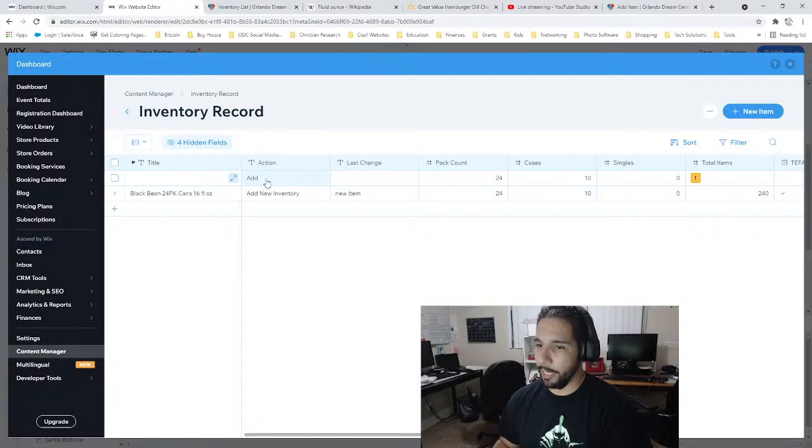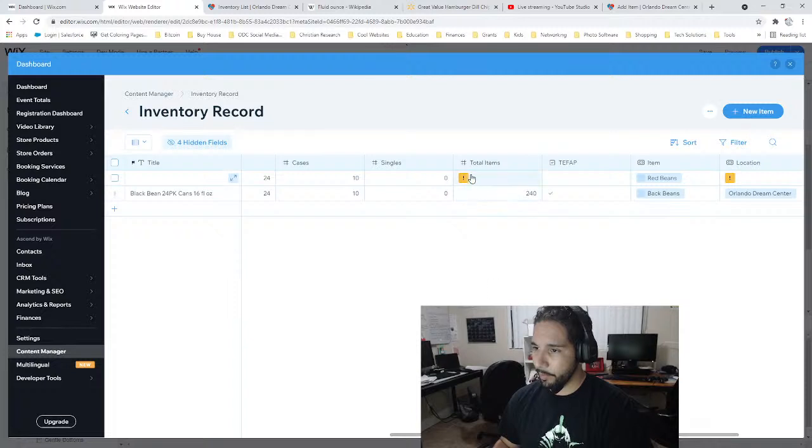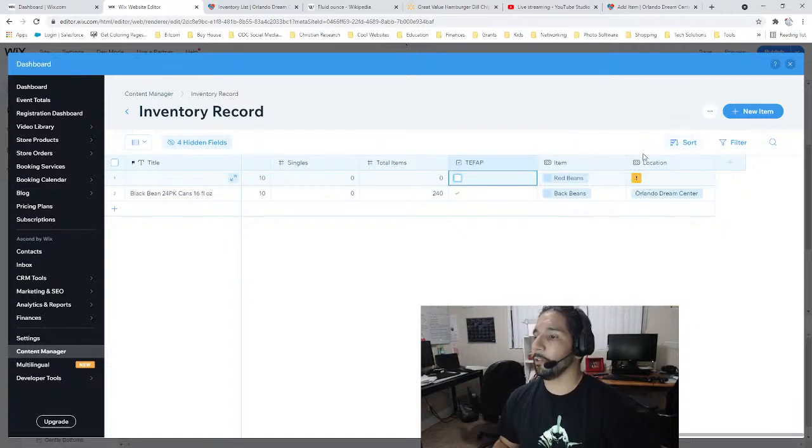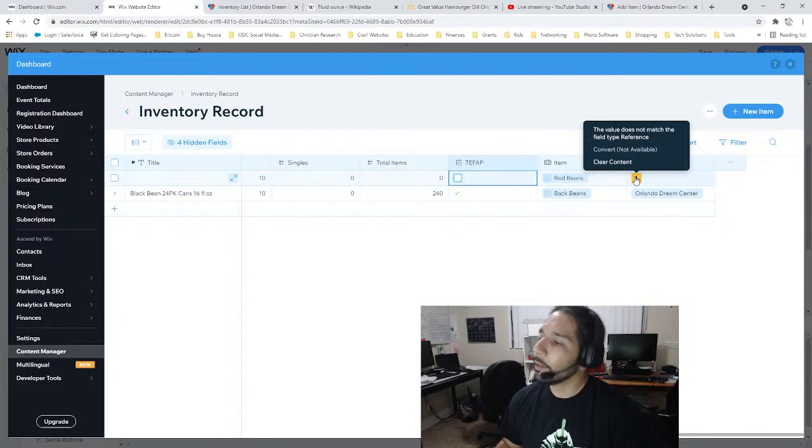So this is the one I just added. Has no title. We got this add action. Total items, it was nothing. That wasn't even there. And the location was not in there neither. Does not match the field type reference.